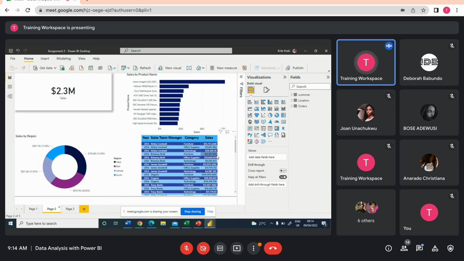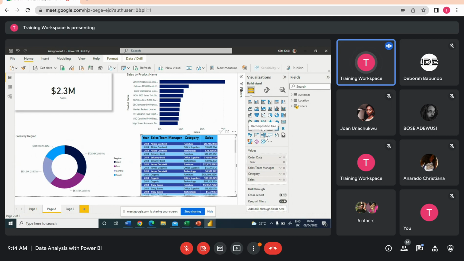I think on this page, it was this visual that I was interested in because you have the sales for each manager across different categories, furniture, office supplies, and technology, and you have their sales and what you want them to see out of it. So I think that this is a good visual. However, for comparison reasons, this could be, I'd say, better displayed with a decomposition tree.